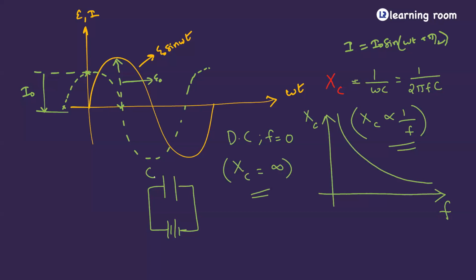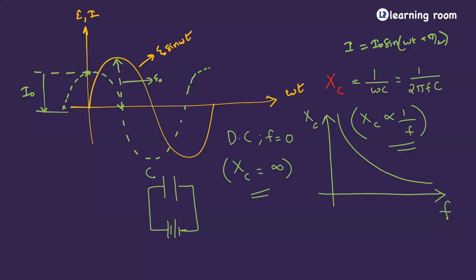We know that Xc is equal to 1 by omega c. But omega can be written as 2 pi into f. So when you plot the graph showing the variation of Xc and frequency, how are they related? They are inversely proportional to each other, in the sense that if frequency increases, Xc should decrease, in this curved path. What is the name of this curved path? It's called a rectangular hyperbola. That is a mathematical term. Nobody will ask you, but just for your knowledge, you can have it in your mind.